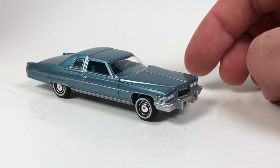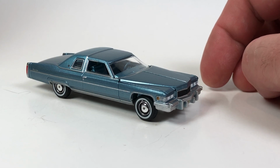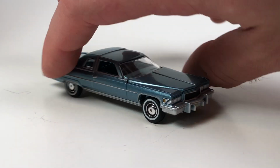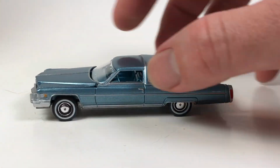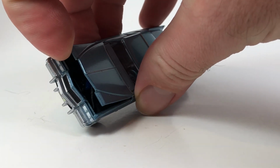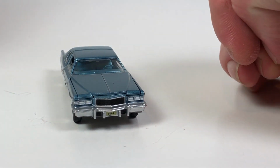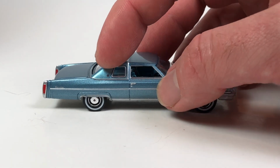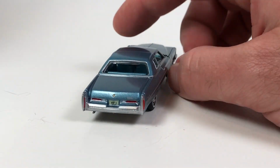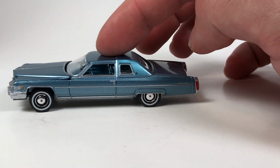And then the version B car is this one right here. This one is in Instabrook blue poly. I don't know if I'm pronouncing that right, but they do use actual vehicle option colors for their cars. Again, the hood doesn't open that far. The license plate is the same, so version A and version B have the same license plate. They will have some differing attributes, as this one does not have a white top. It's got this blue top. Other than that, the details are pretty much the same.